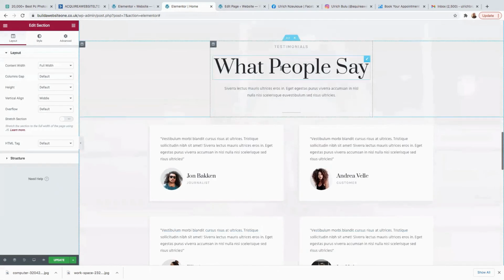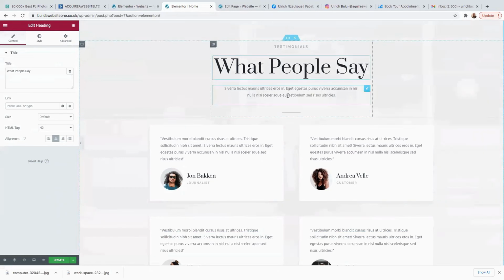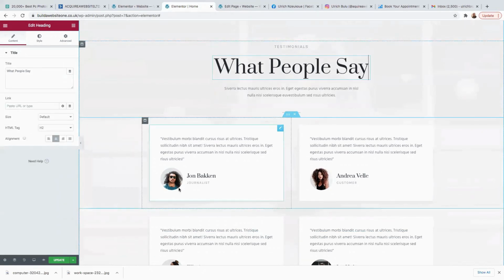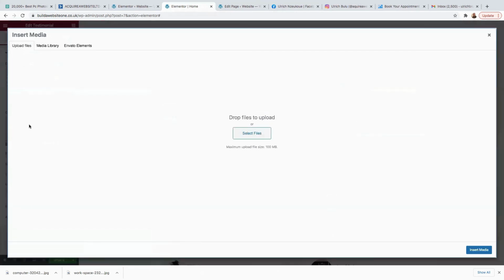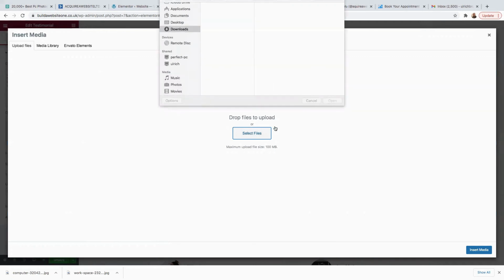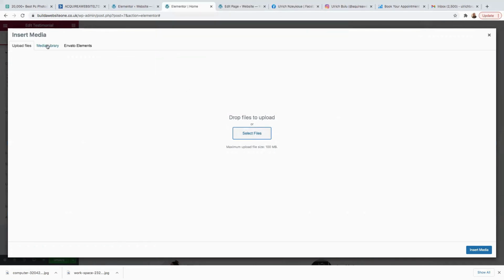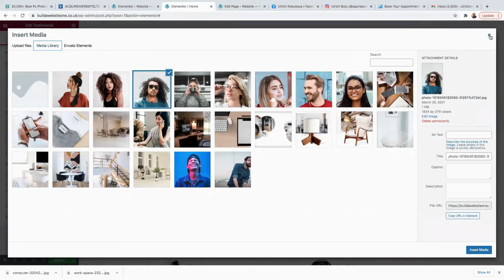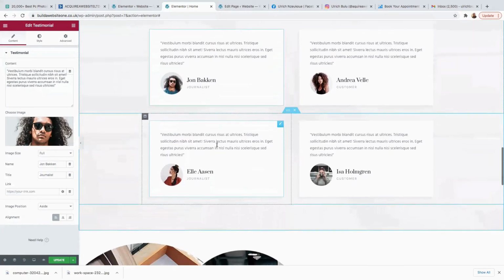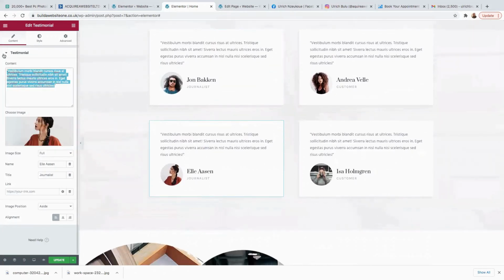We can come here, edit these images, get rid of certain images, or get rid of certain text if you want to. For the image, we can insert some images there, select, upload some files, or go to our media library and insert some images there. So you know how to change it. Your text, same: get rid of this text and insert your own text there, right?